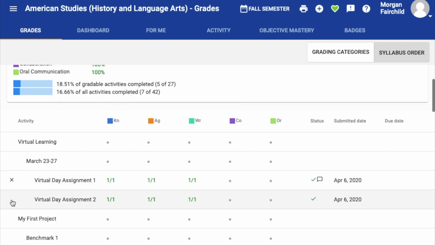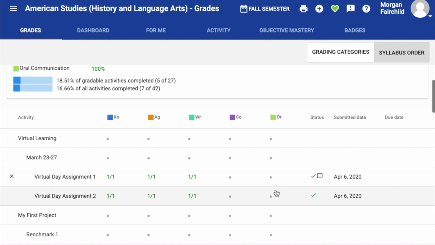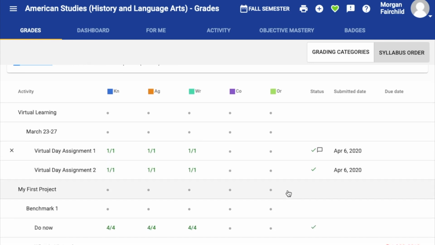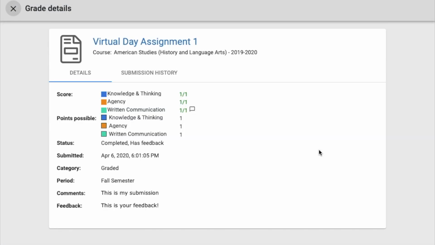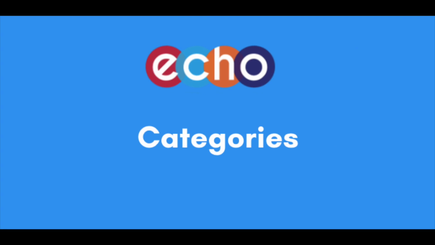Again, because there are points associated with this assignment, there will probably need to be a conversation with students around what the X represents when they see it in the gradebook. It simply means this activity was focused on feedback around the learning outcomes identified using a number 1, and that these points won't go towards their grade for the course. Here you can see the assignment was given feedback by the course teacher. Students can click on the assignment to read their feedback. Let's move on to using categories as an ungraded option.